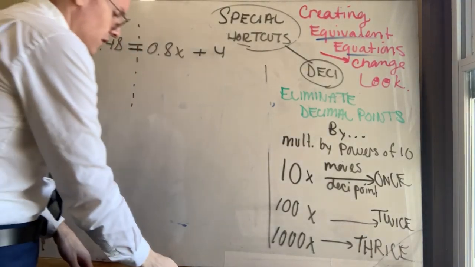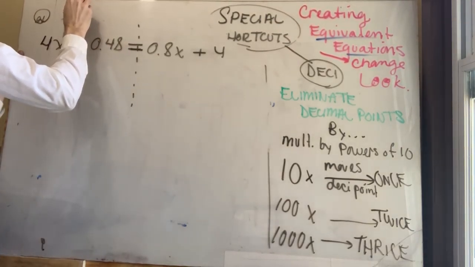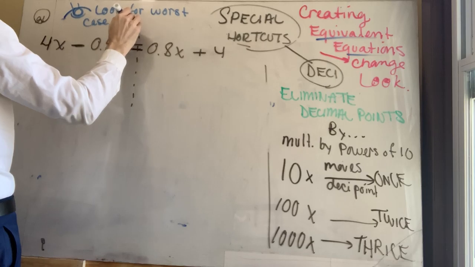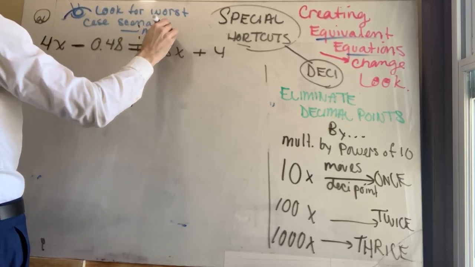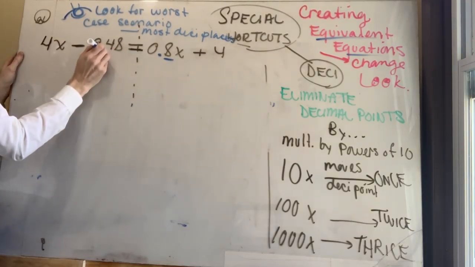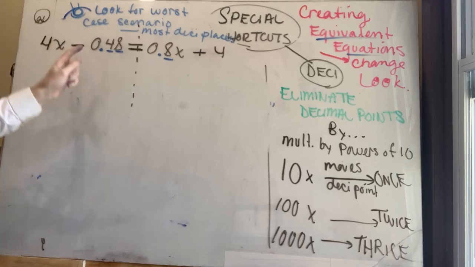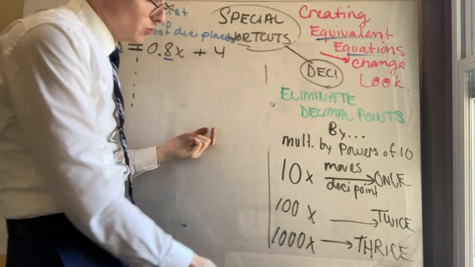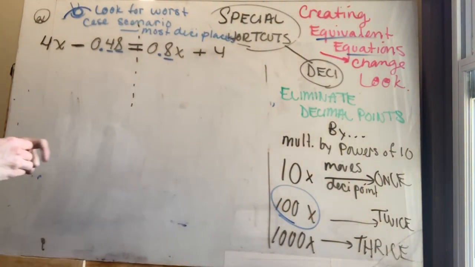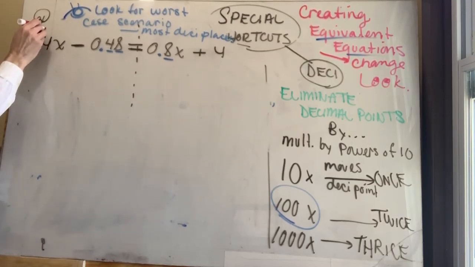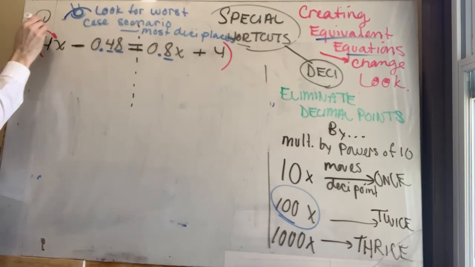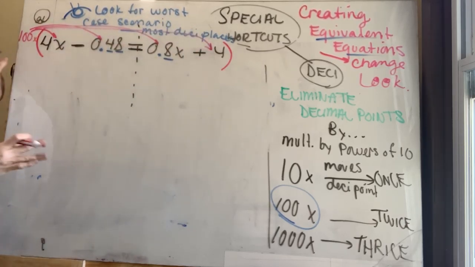Now, in this case, what I would say is look for the worst case scenario, that is to say, the most decimal places. You have two examples there. You have something that stretches to the tenths place, and then you have something that stretches to the hundredths place. You want to compensate for the worst case scenario, which is this one. So if we had to choose between multiplying by 100 or 10, you're going to go with times 100 in this case, because it's going to move the decimal place twice. So what does that mean? It means that as long as I'm consistent, and I multiply the entire thing times 100, that is, multiply this by 100, multiply this by 100, and this, everything is copacetic.